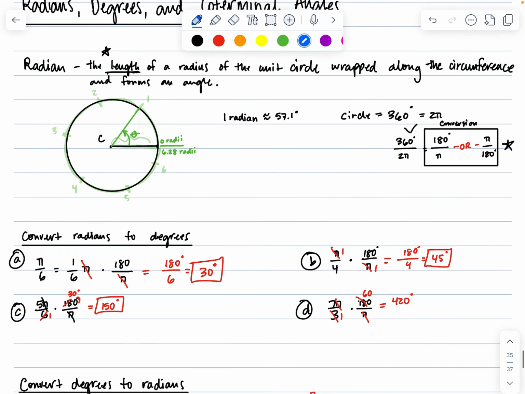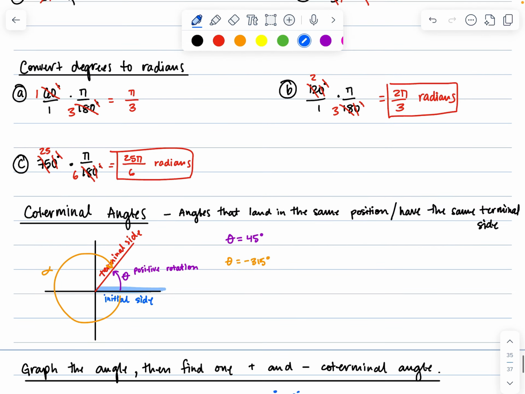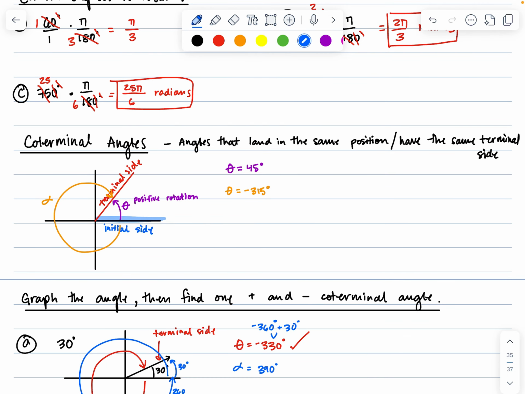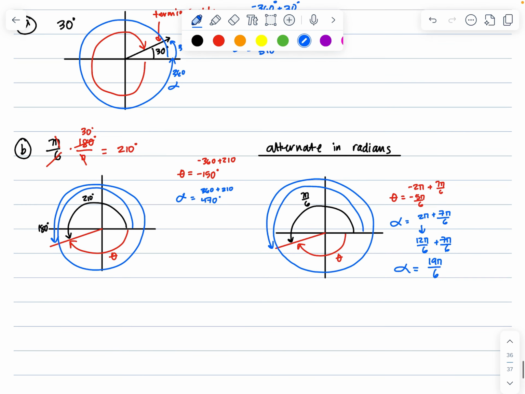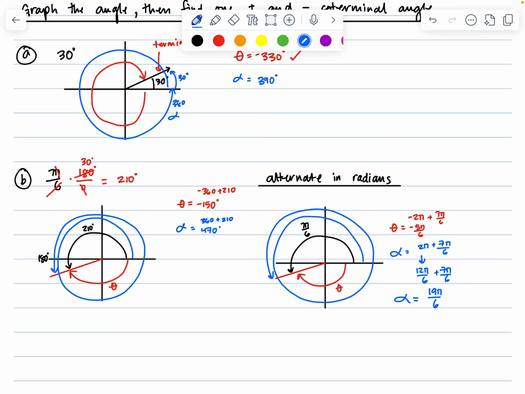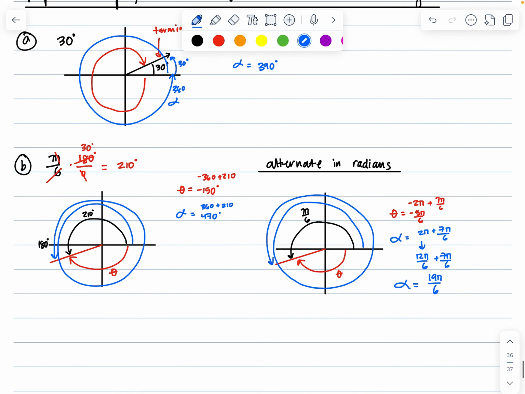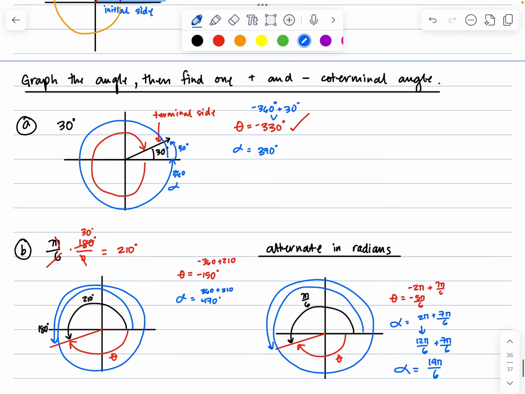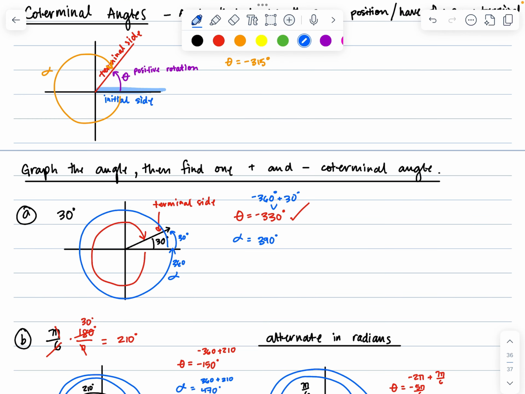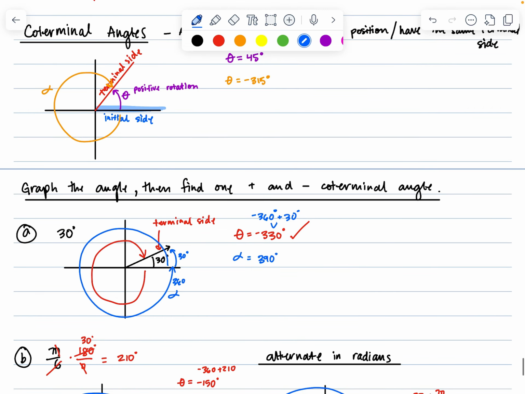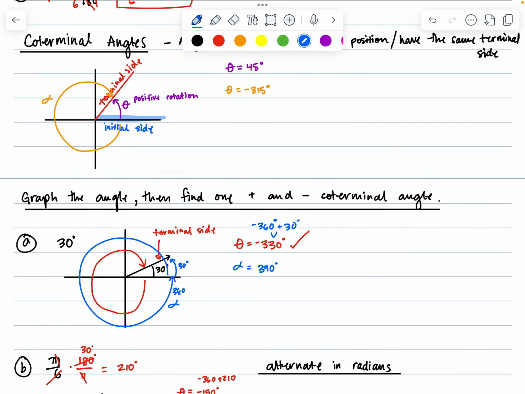It is converting to degrees and radians as needed, and then working with coterminal angles, which have both positive and negative rotations. Your homework is pretty much based off of this, and this is just the foundation for building towards reference angles. You'll see what I mean in the next lesson. But for now, this is just a new way of looking at the unit circle in terms of, hey, now we actually have angles to use.